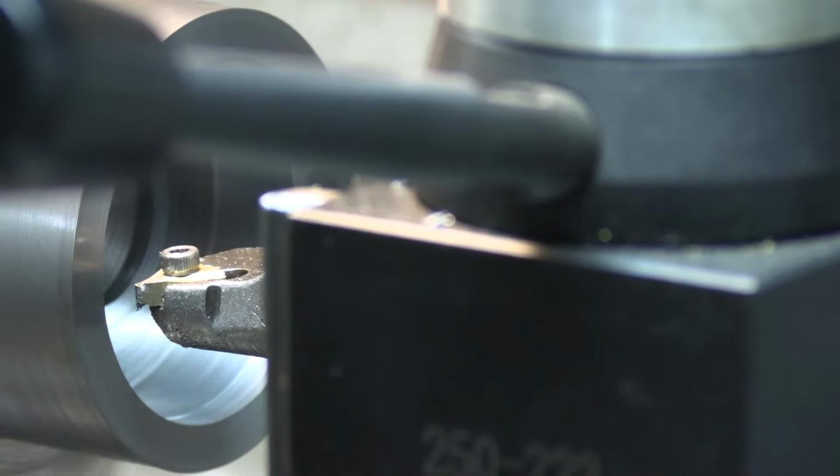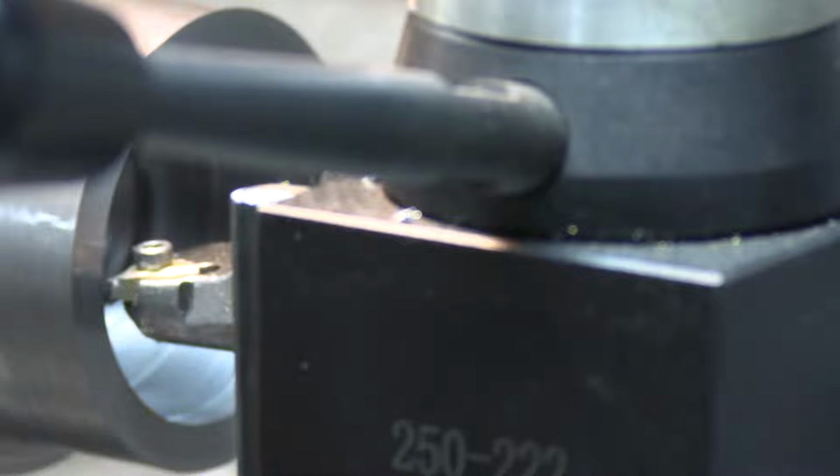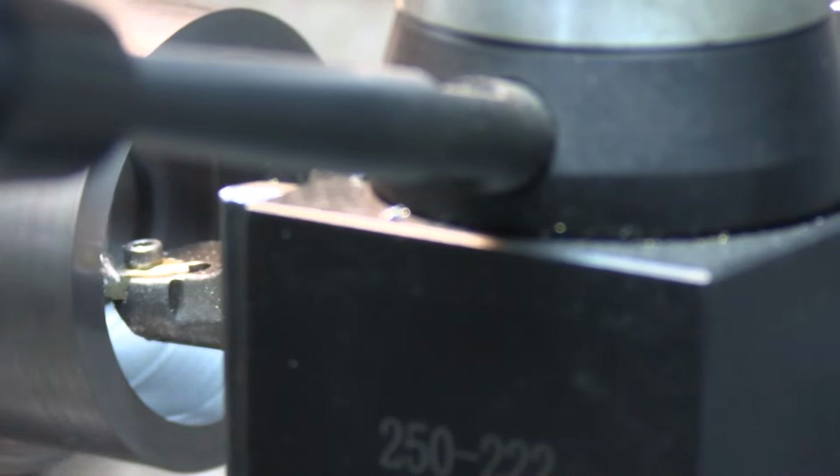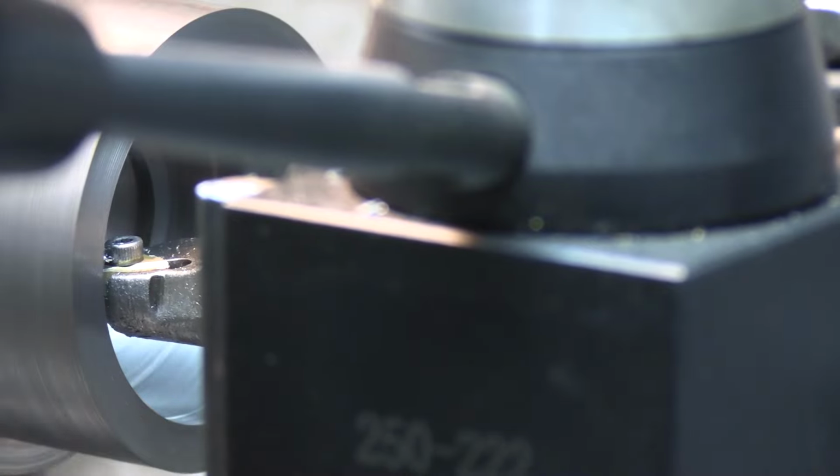So let's finish up this cut. Take a coffee break and let it cool down. Four under. Five under. Six under. 700.